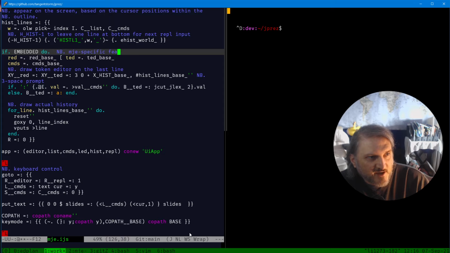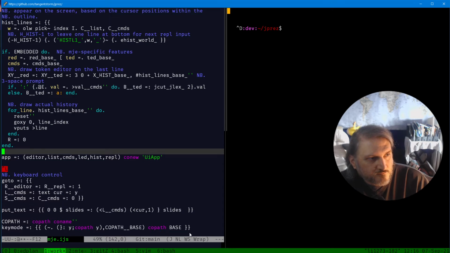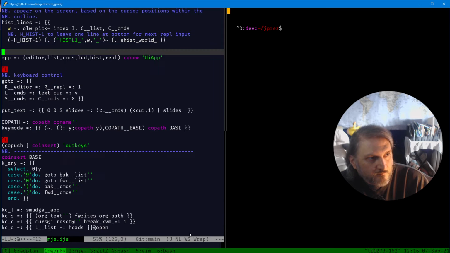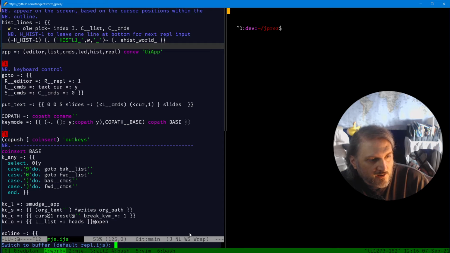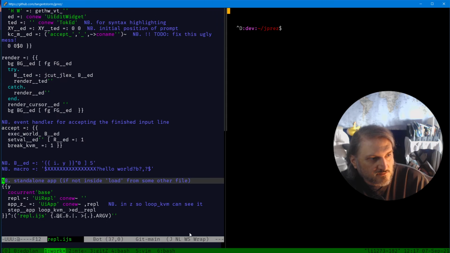This is just a step so that I don't break the standalone REPL by introducing dependencies on things that don't exist. And I'm going to take this and I'm going to put it in repl.ijs in the render function.